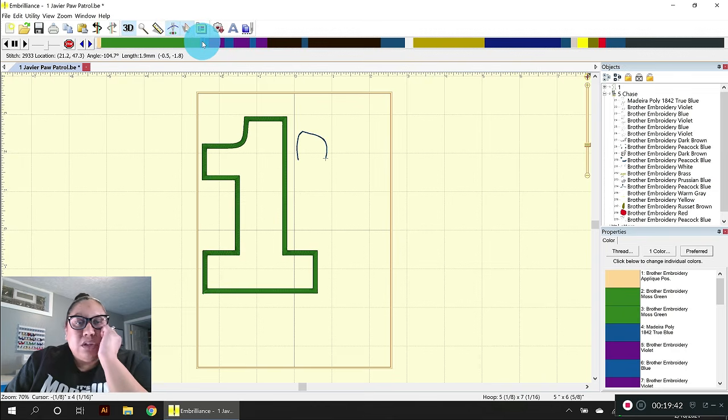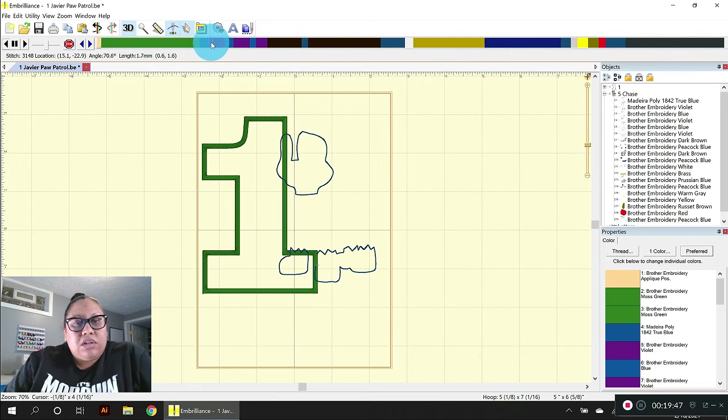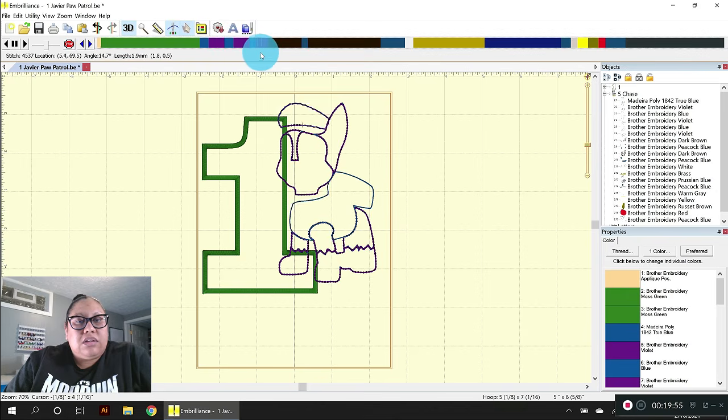And then it's going to go to the dog and do a positioning stitch for the face, then the feet, then the tack down stitch. But it hasn't done any satin stitches yet until now. Now is when it's doing satin stitches. So at the end of the day, you do not have to set specific colors for your tack down or your positioning stitches because they're going to be covered.